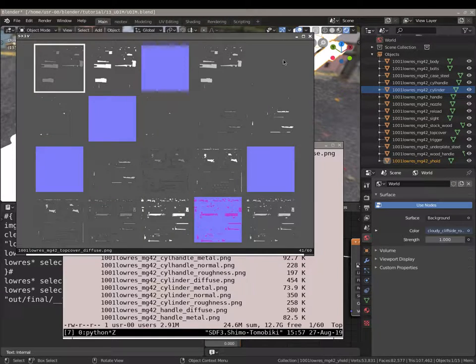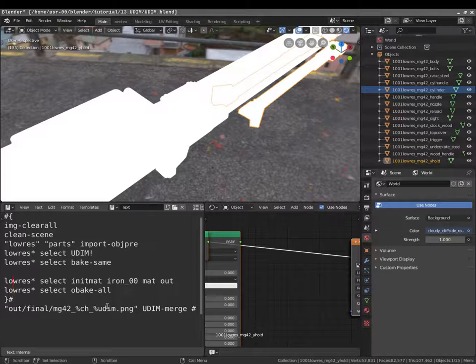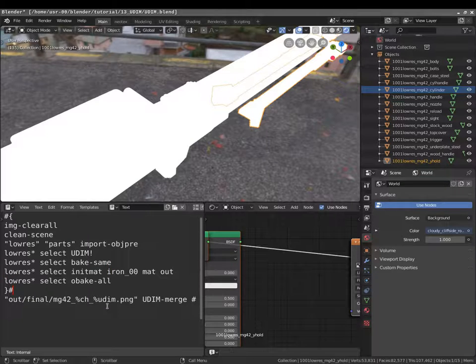So we can do this with the word, let me show you here, UDIM merge, and all the parameters you have to pass is the path and then the %channel for the channel name and the %UDIM for the tile name. So these are obligatory. You could also put a name here like MG42, and then let me just extend my comment here, and I will be running this, and it's running, but it's single threaded because it uses ImageMagick. So it should take around a minute. So I'll be back when it's done.